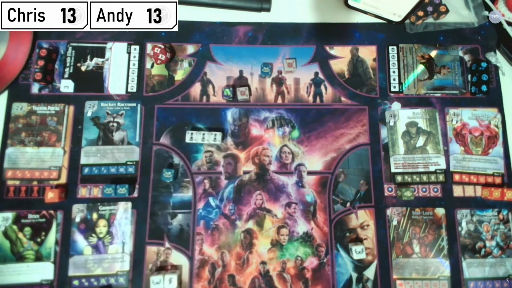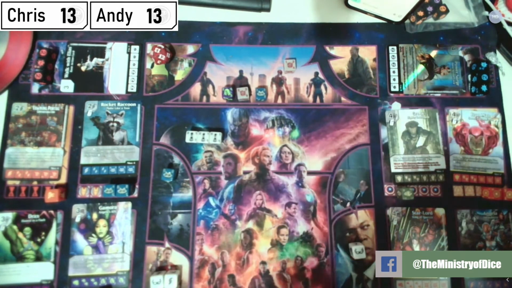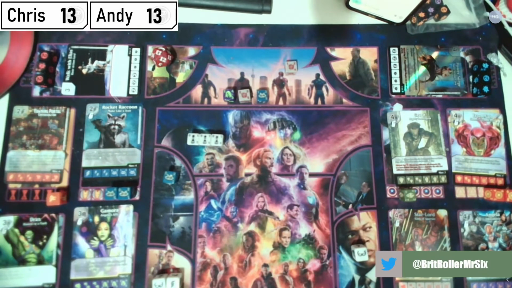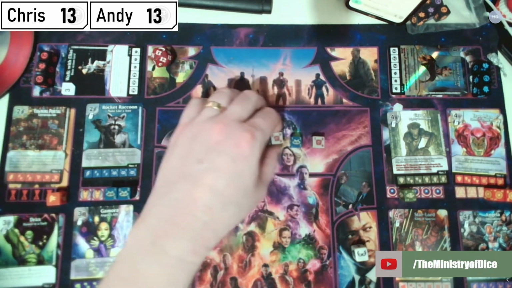Oh, Mike, thanks, mate. That's super cool. Cheers, buddy. Then I'll block the other... No, Rocket with a sidekick. So that leaves a 2-4. I'll just block him with the other Ghost Rider, 3-4. Cool. So none of mine die. No, but these three of mine do.